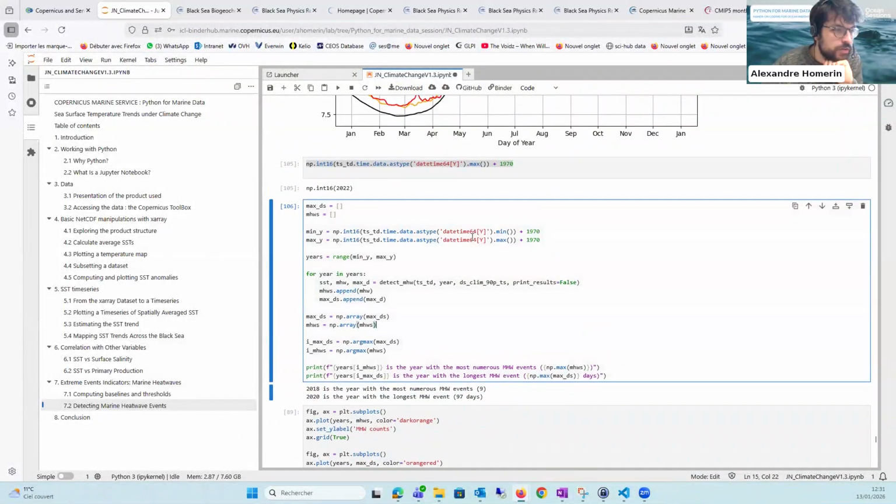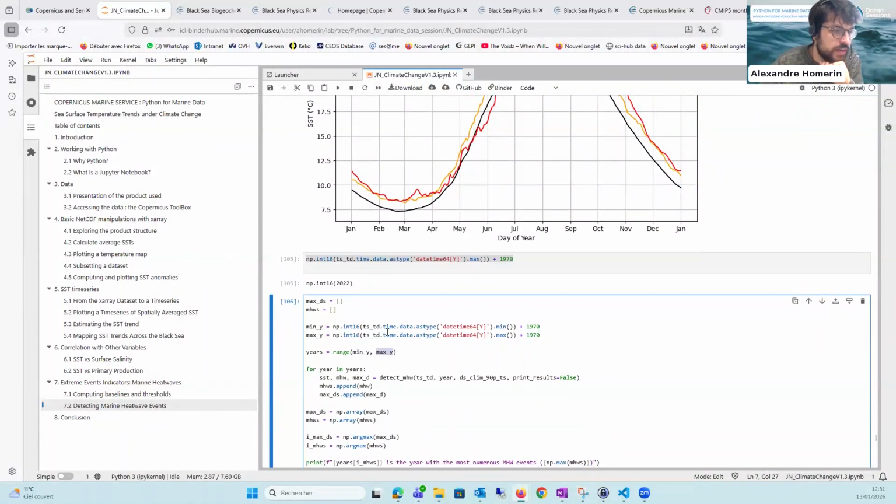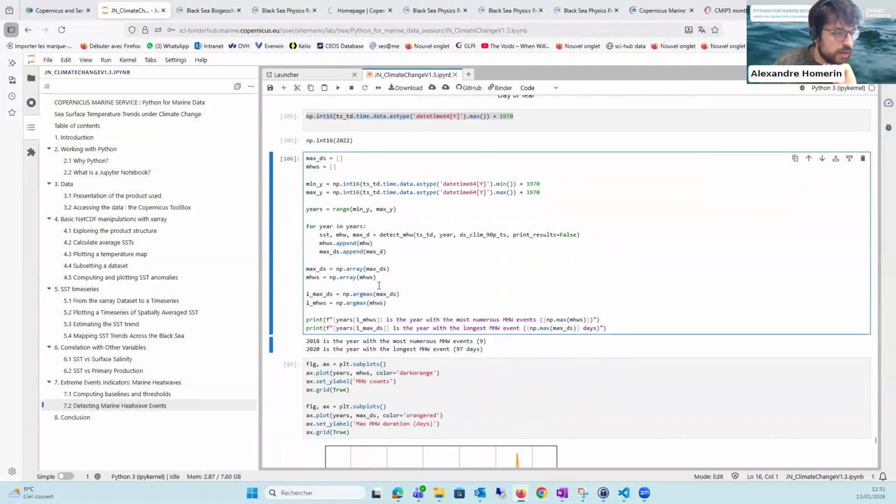So basically here, what I've done is to convert the two time steps, the maximum and minimum, into years. So datetime64 is a format that starts in 1970. So you have to add it to get the actual year of the data, which is the minimum and maximum. And then for any data set, you can perform the analysis on the entire range if you have a different time range than 1993 to 2022. So in my case, I get the same results, but if I had a smaller data set or longer data set, the analysis would be on the entire period, depending on the data set. So yes, it is entirely possible.